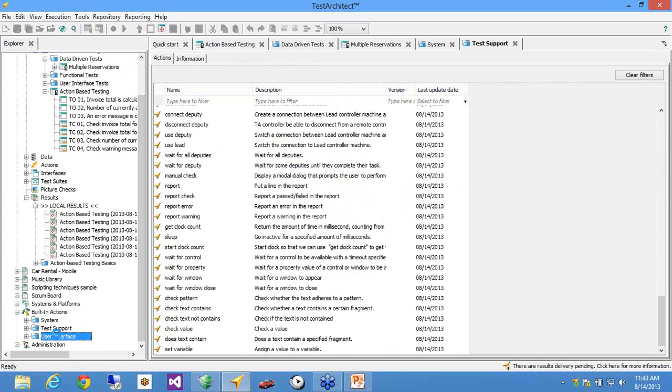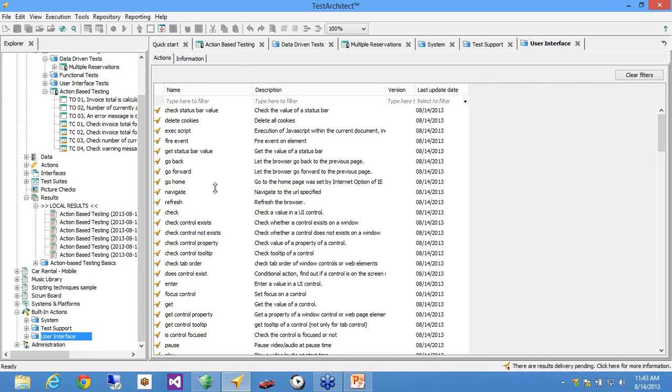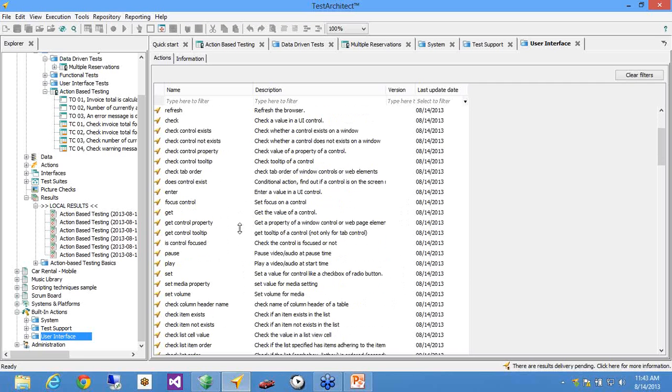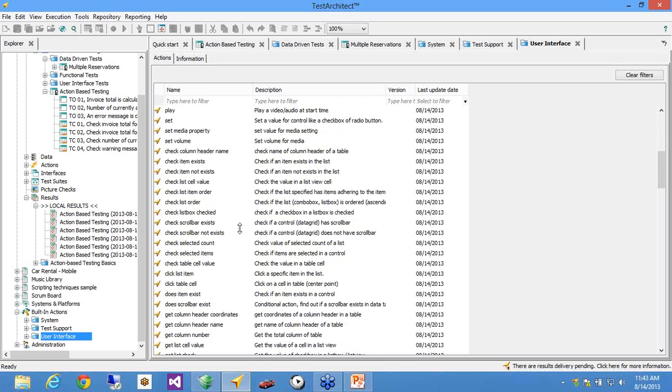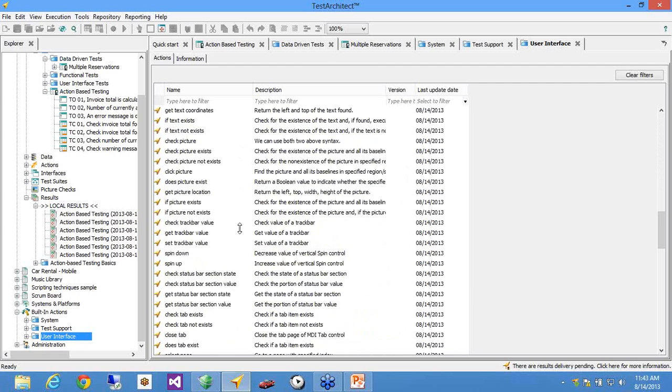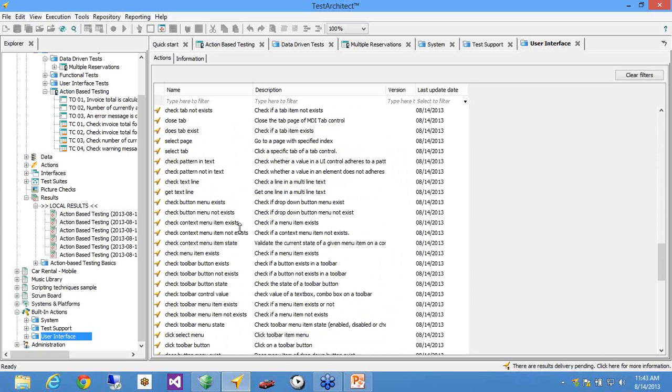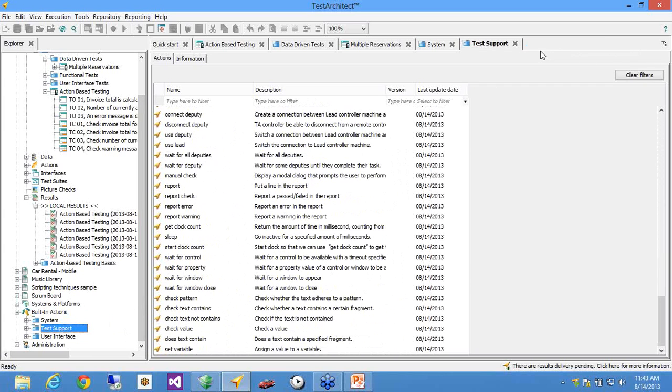And then in the user interface, you have all the things that you need for your controls, your tabs, your scroll bars, your gestures for phone, everything that you need to be able to create your high-level actions from this list of built-in low-level actions. There are about 280 built-in actions here, and from those you create your high-level actions.